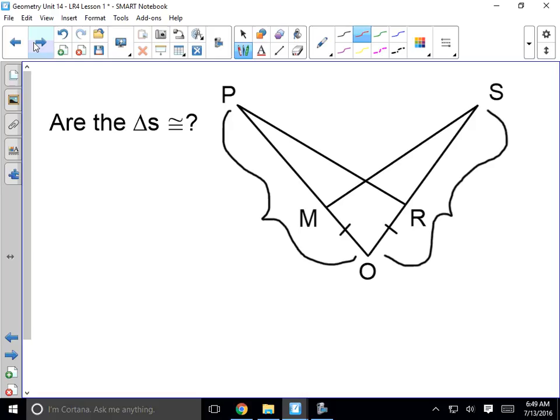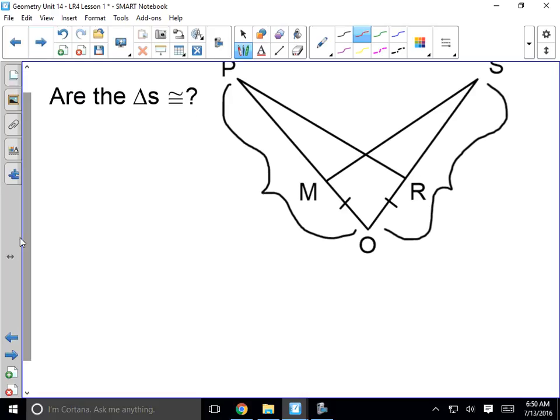Okay, a couple more examples here. If you feel like you're getting the gist of this, you can jump into the homework, because all we're going to do is look at some additional pieces. So now we've got a couple things here. We're looking at what we're given and seeing, can we prove if they are congruent?